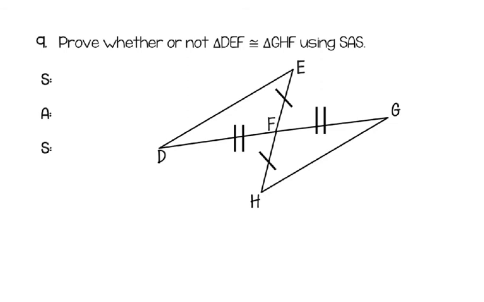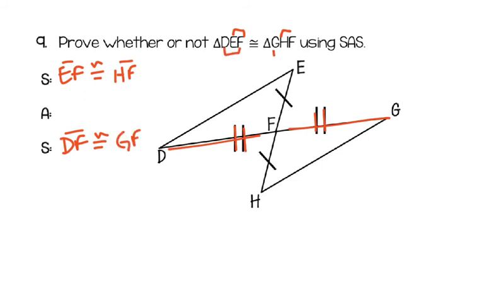Okay, the first thing you should have done, you just notice that we've got these two sides. So I'm going to say that EF is congruent to HF because they are. They're both marked that way. So I'm going to write EF is congruent to side HF. Okay, so that takes care of one of my sides. Then I've got DF and FG, and they're both marked the same. So they're the same. So that can be my other side. So I'm going to say DF is congruent to, it's going to be GF. And again, I'm looking at my congruent statements to help me figure out which way I should write that.